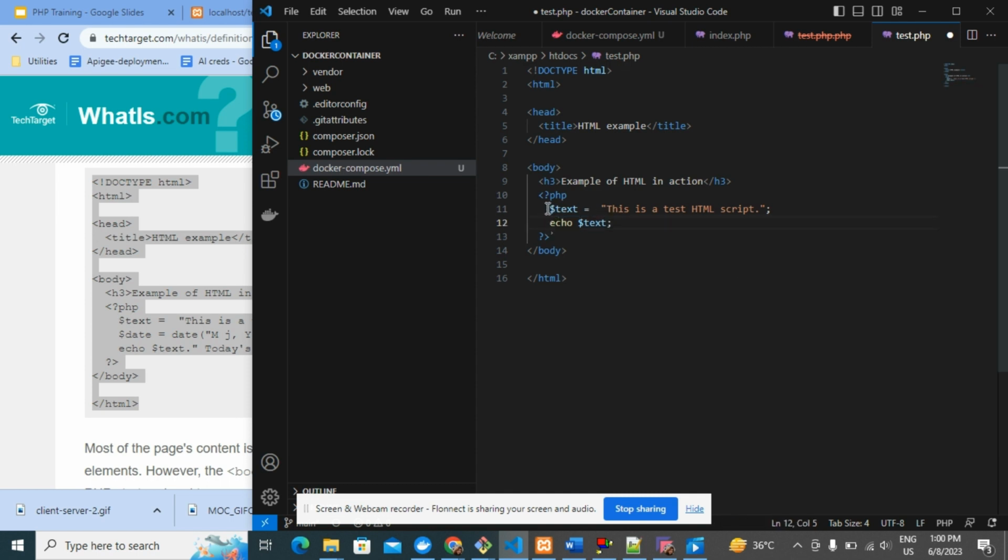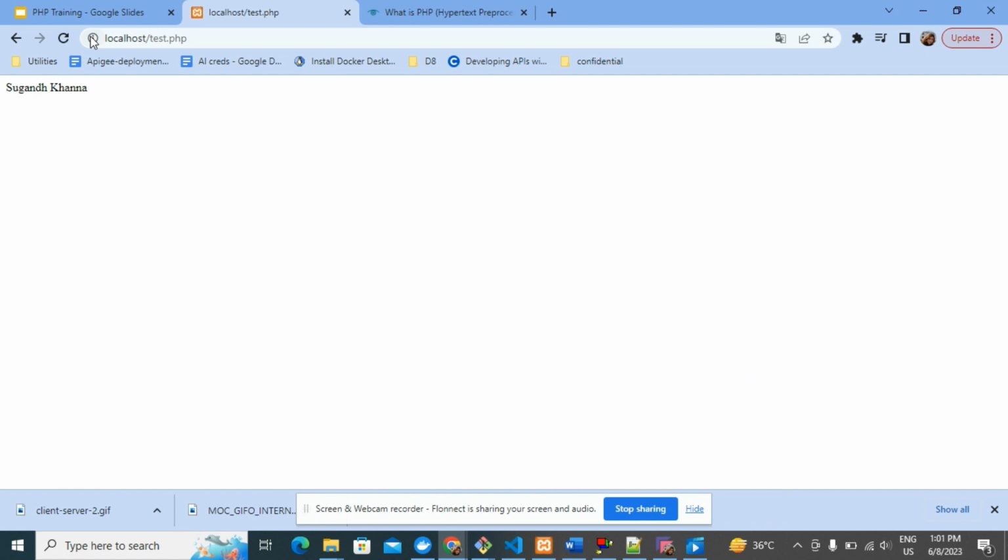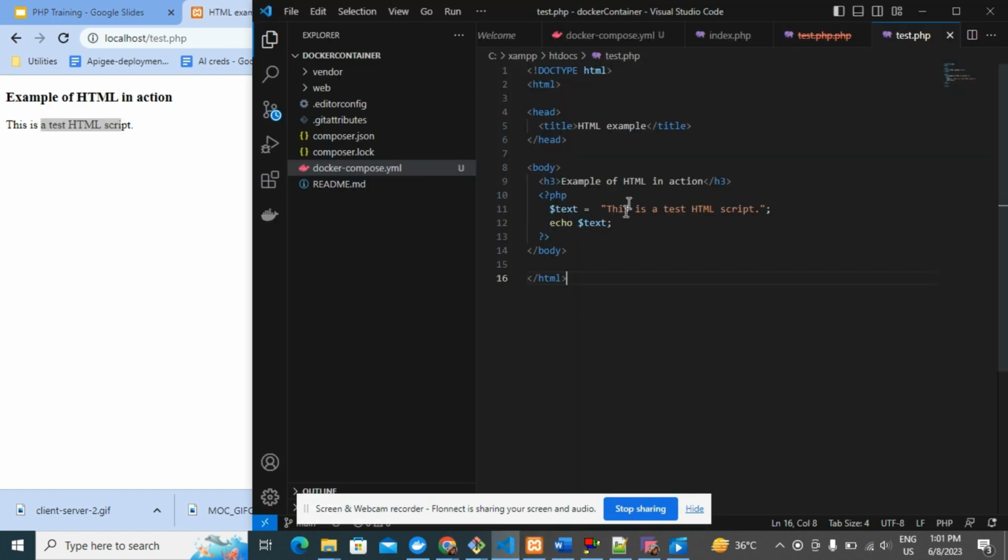So this is a variable which I have declared and I have put some dummy content in, and I'm just printing this variable with echo. Just save it and refresh it. You can see this is the heading which is coming, example of HTML in action, and this is the PHP string which is coming.